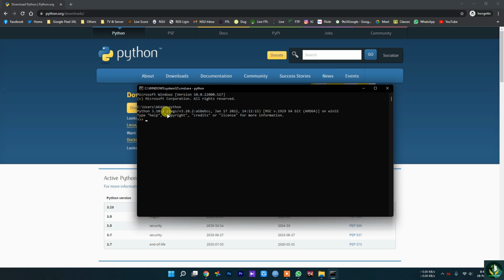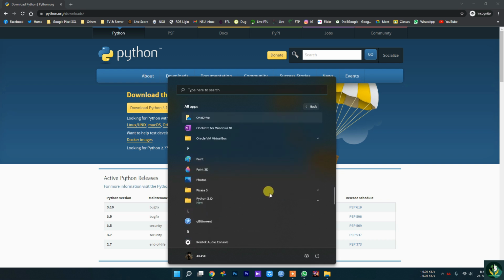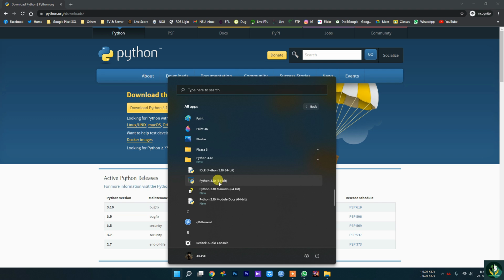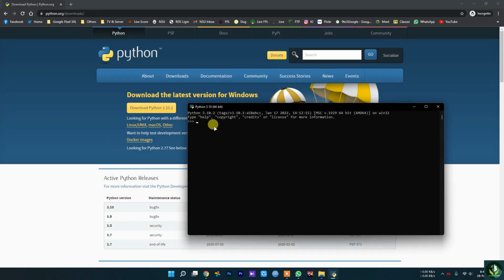So first things first, reboot and see if this works. Another way to check is to look in the apps folder where you installed Python. As you can see, I have installed Python, so click this. You can see it is installed and working correctly on this PC.